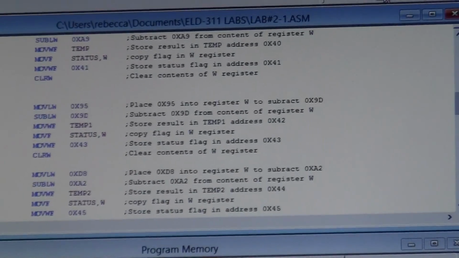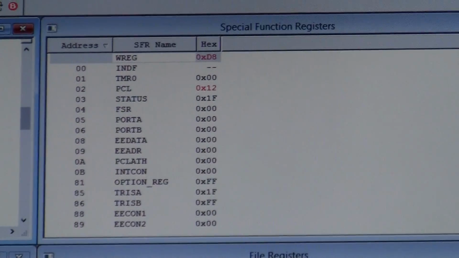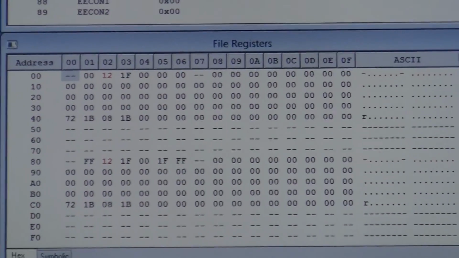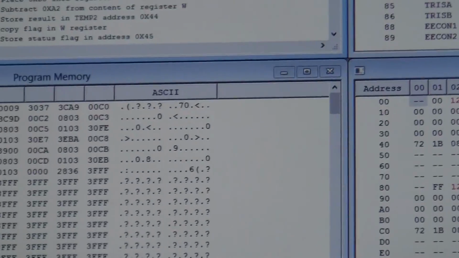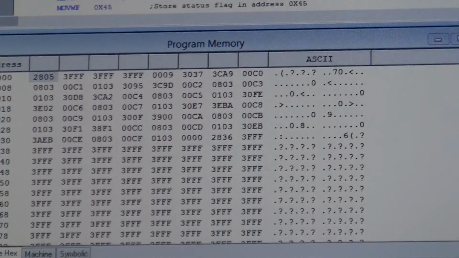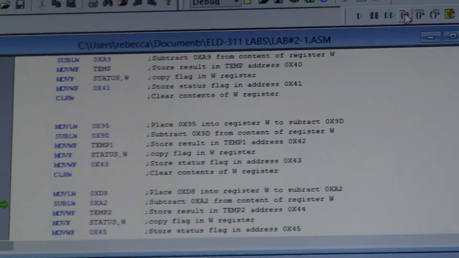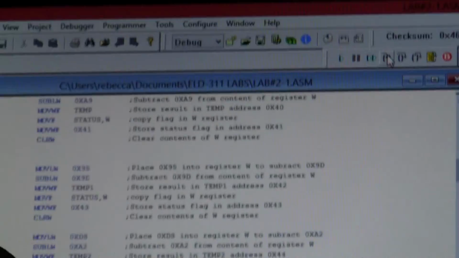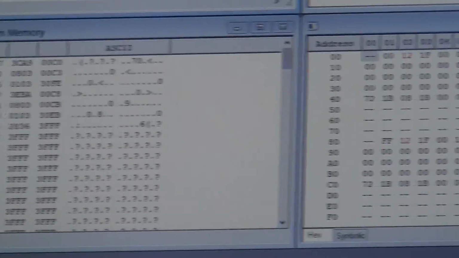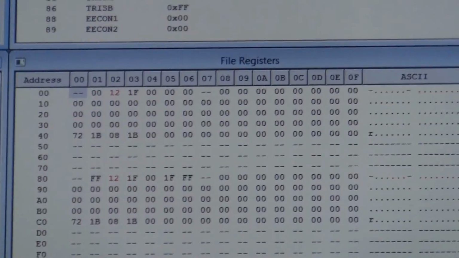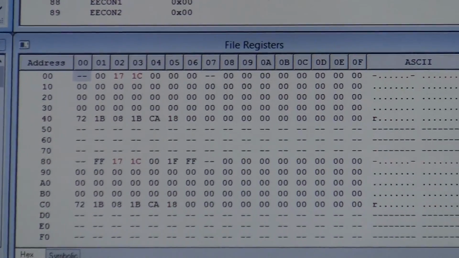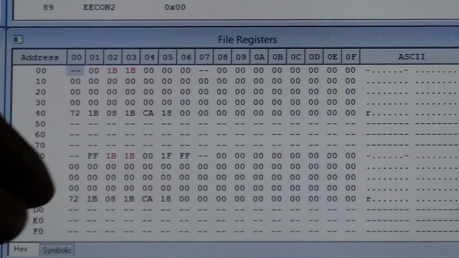This one here, temp 2, for some reason, the answer that I did by hand did not jive with the answer that the computer resulted in. I did a bunch of binary calculations, and it just so happened that the answer, which is CA for the computer, is the 2's complement of my answer of 36. So still haven't figured out why this particular one did that and the other 2 did not, but the results, you'll see it on the file, because I'll include my file list. Anyway, you go through the whole process and you see the data being added into the file registers.